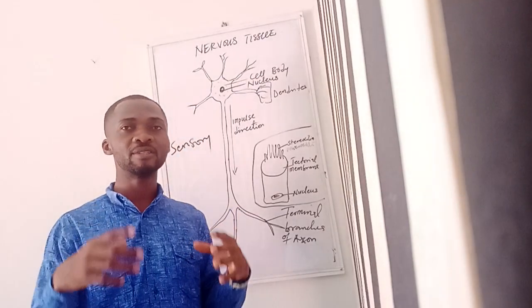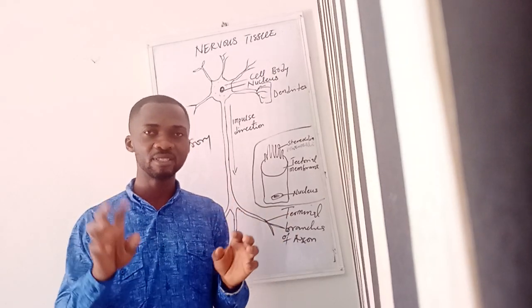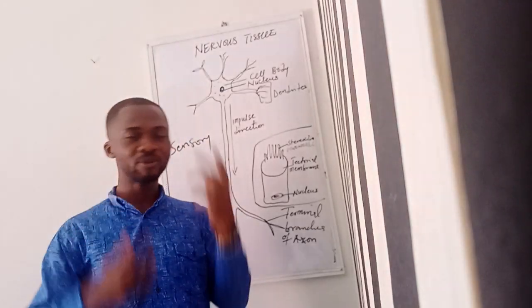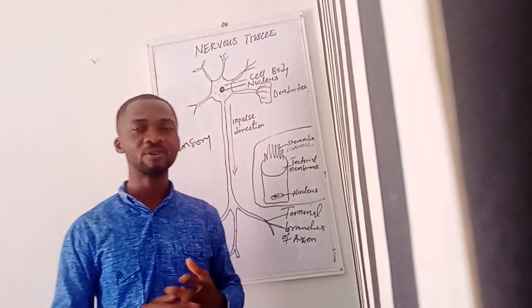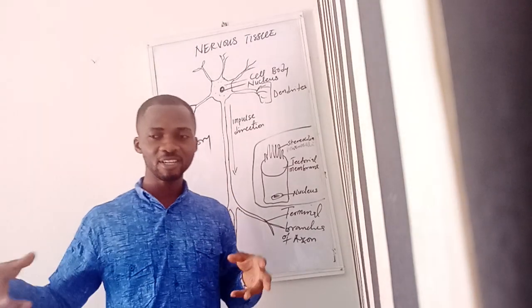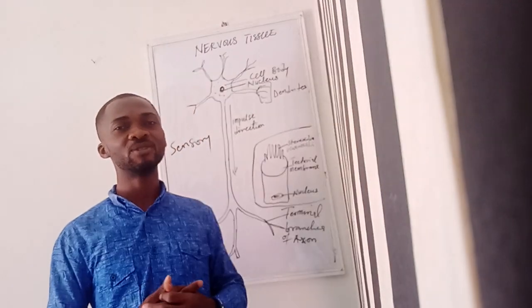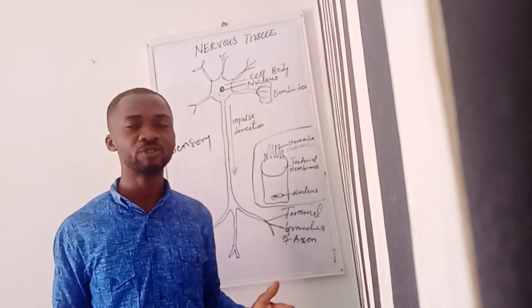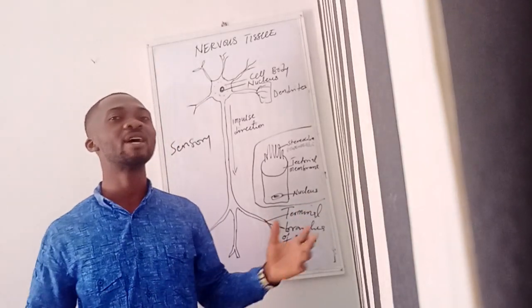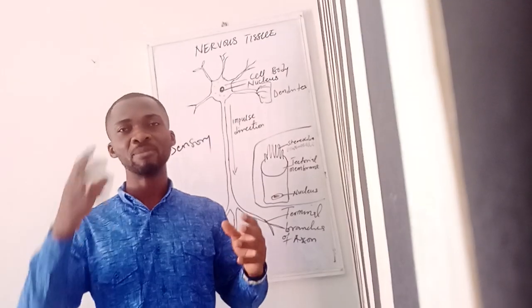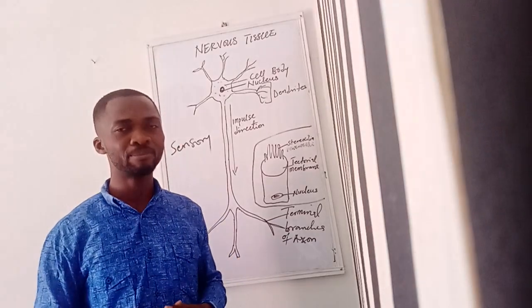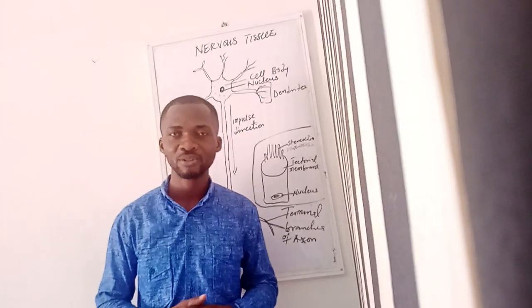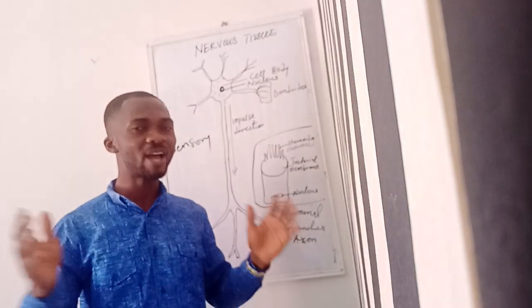The rod cell helps in seeing dim light, what they call low light. The one closely related to the rod cell is the cone cell. This one is responsible for color vision, for you to see and identify colors, and also to make meaning of very bright light. So both the rod cell and the cone cells are very important.